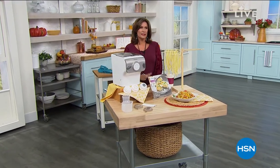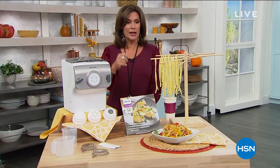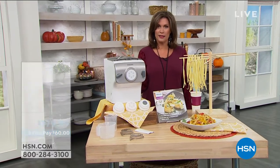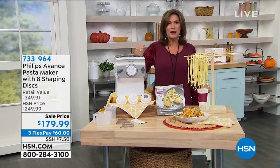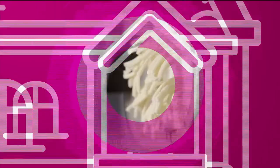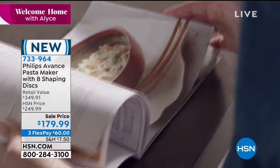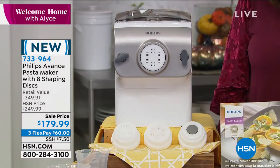There are few things more fun than making pasta at home. I watched my grandmother make it for years — drying racks all over the house — but it tasted so completely different from dried store pasta. This pasta machine practically does everything except add the ingredients. Past machines didn't have the power to extrude properly, but now you can make wide lasagna noodles, pappardelle, fettuccine, and all kinds of shapes.